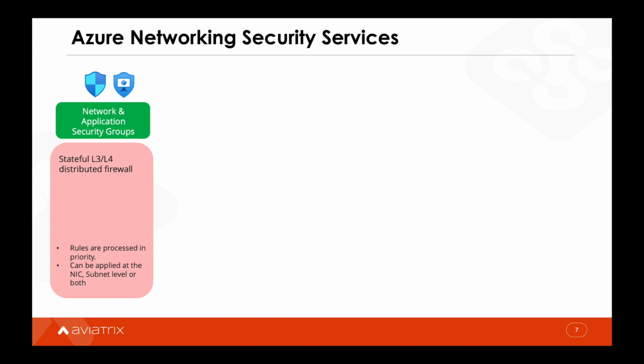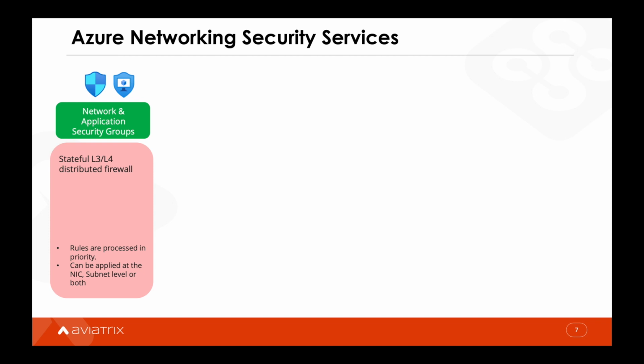Azure also offers a set of network security services to help customers protect their workloads at the network level. The basic security service offered by Azure is network security groups. This can be thought of like a network ACL in on-premises routers. Each network security group is an ordered list of rules based on priority. There's a limit of 1,000 rules per network security group that can be configured. Each one of these rules can either deny or allow traffic using the 5-tuple of source IP address, source port, destination IP address, destination port, and protocol.